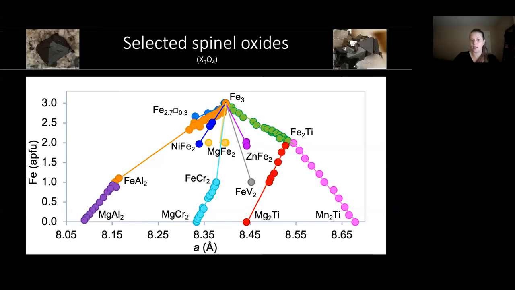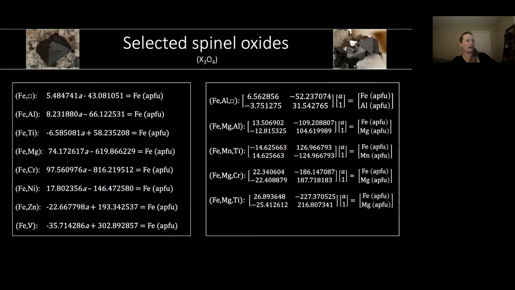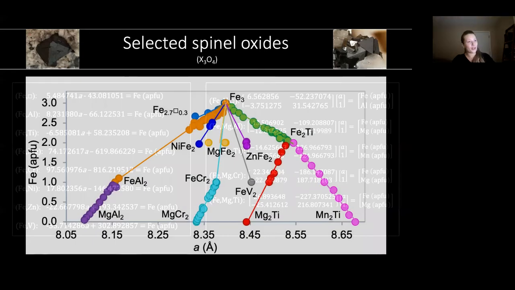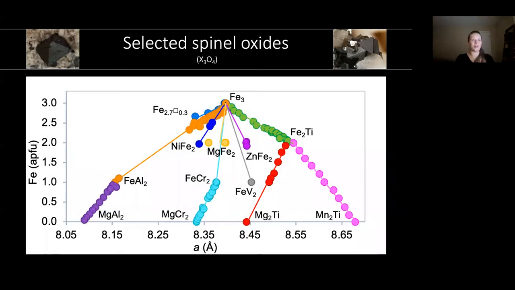So of course, I kind of said no more math, so we're just going to look at it and then it's going to go away. Those are the equations. If you're interested in that, those are the equations that make the graph that you see here, those two and three component systems, but I won't hit you with any more math. It's much more complicated actually than what I'm showing you here. It's not really accurate to limit the chemistry of our magnetite, of our spinel, to two or three component systems. It can be nice to give us a general idea, which is what we use it for, but there are many higher dimensional compositions that basically span all of this space.